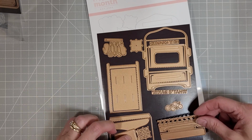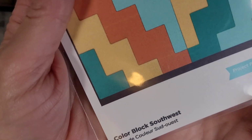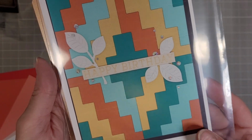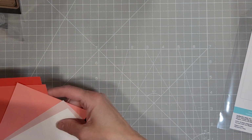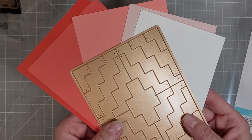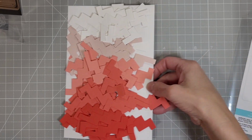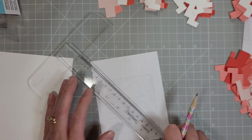There are so many adorable pieces in this APG set, but I'm going to use the Color Block Southwest die to create some beautiful backgrounds, and I'm going to make some cards with some of the elements of this set. This is a die that came out in April, and it creates several pieces that you can color block together to make all kinds of gorgeous backgrounds.